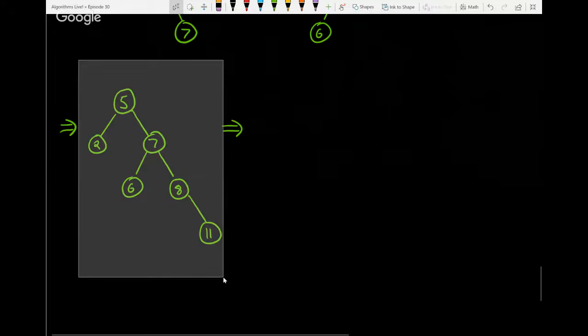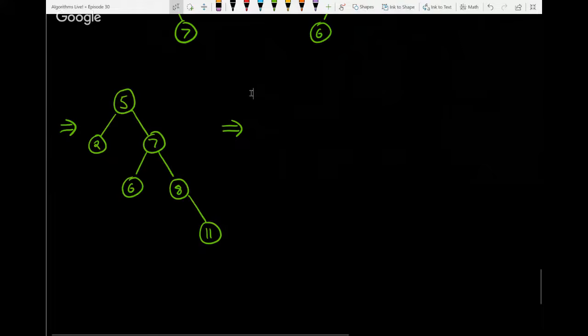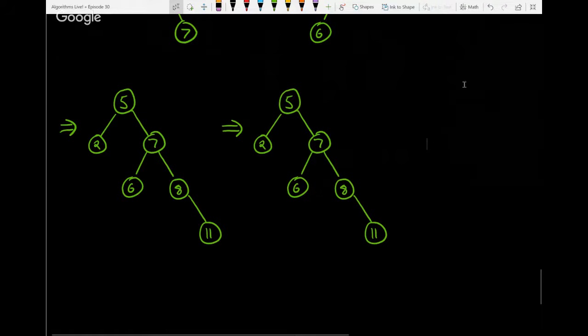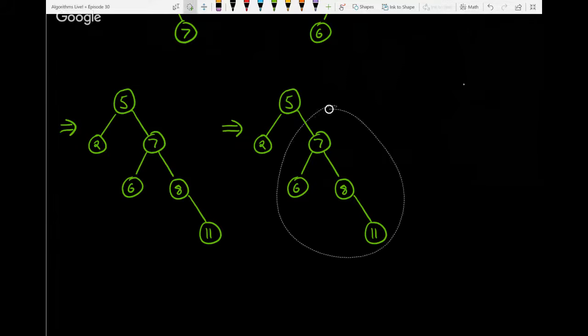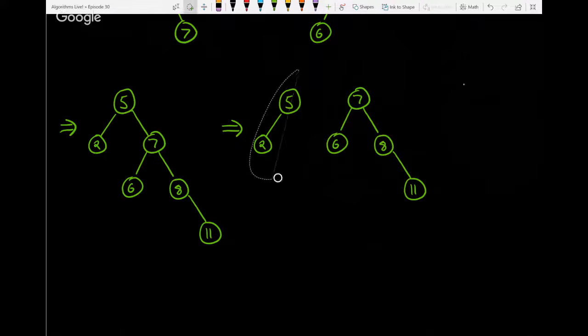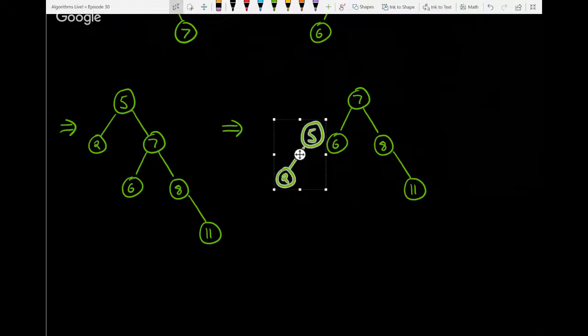So I'll copy all these pieces again. So I want to put 7 at the top. So I'll just move 7 up, get rid of that pointer, move this piece down, but 5 has to become the subchild of 6.